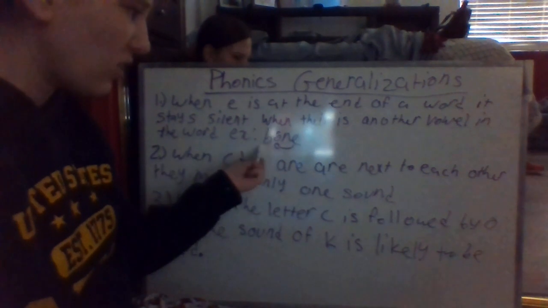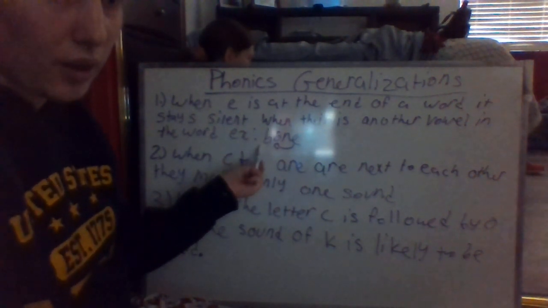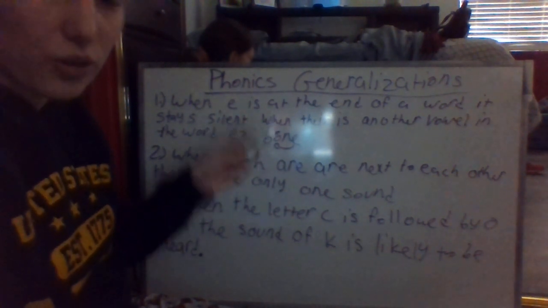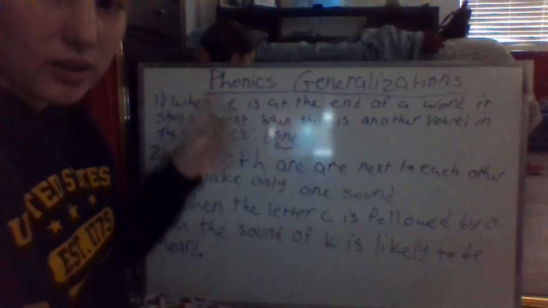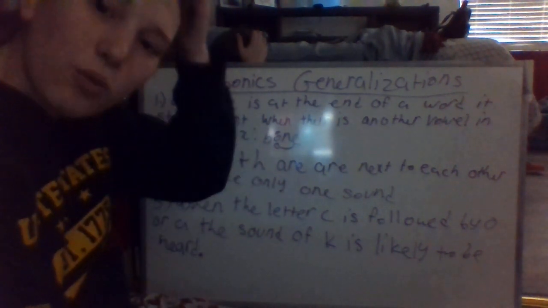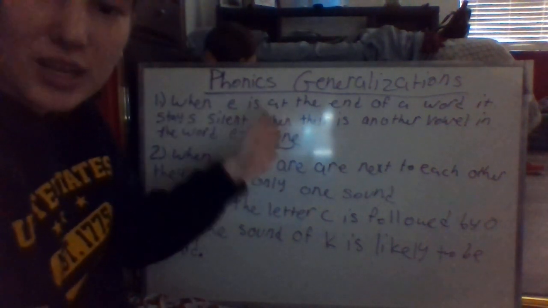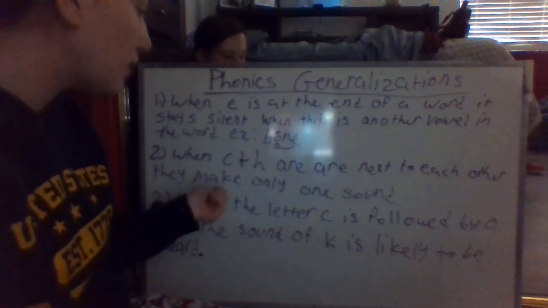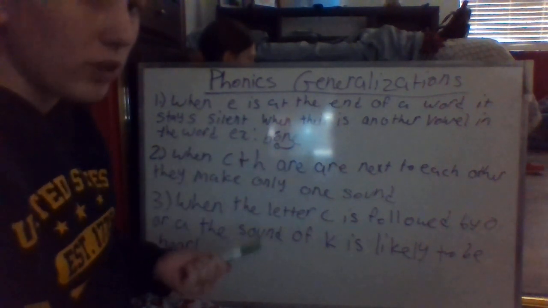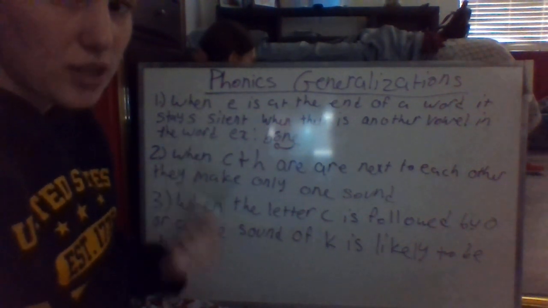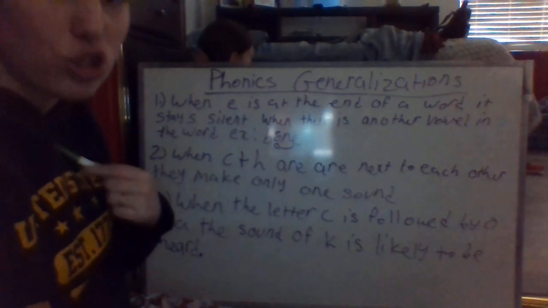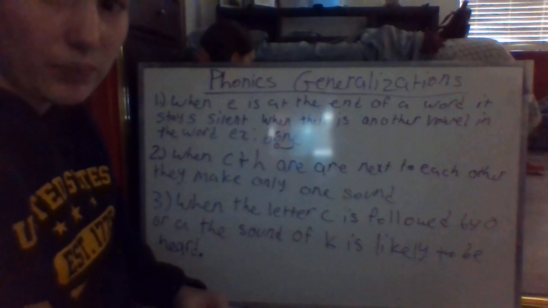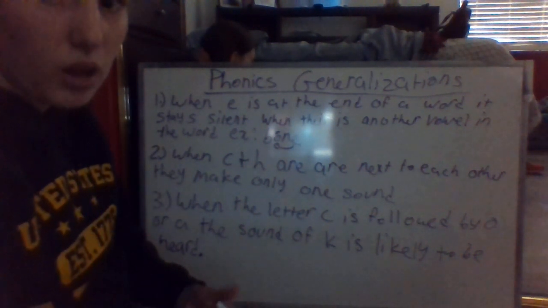This one I'm unsure of. I think there might be some exceptions to it. Like in the word he, there are no other letters in it, and E is the only vowel in it, but yet it's at the end of a word and it's making the long E sound. So that could be the exception to the rule for number 1. But number 2, there are no exceptions, at least none that we know so far. So like in peach, witch, switch, chain, chew, C and H always have that ch sound.